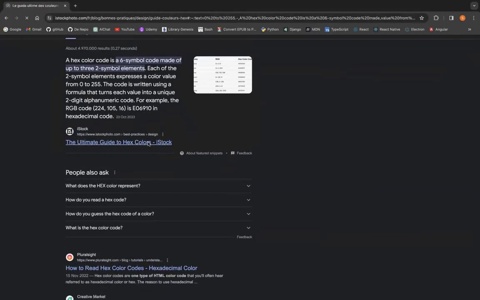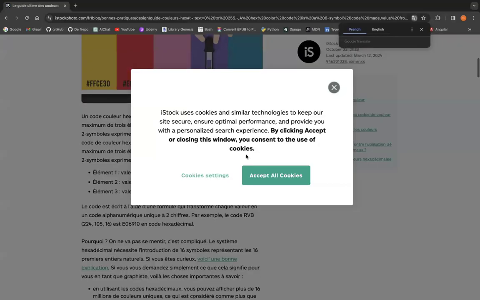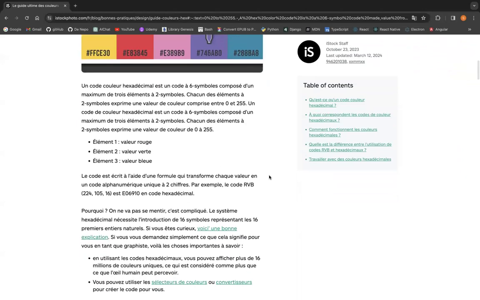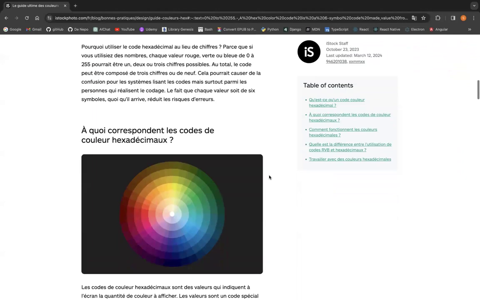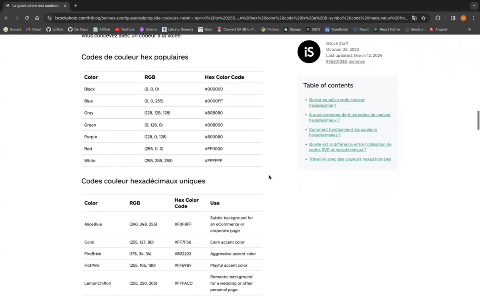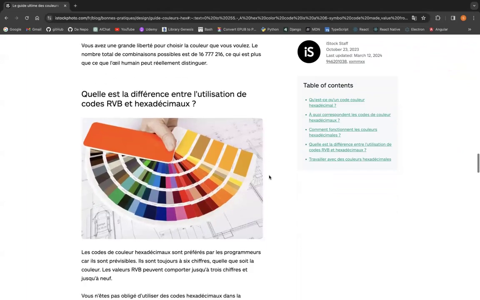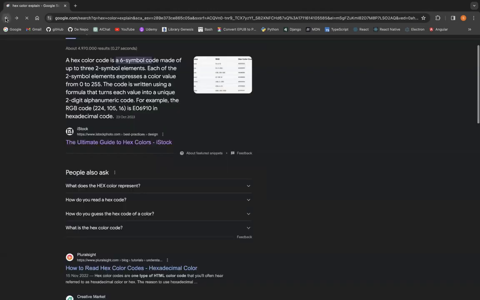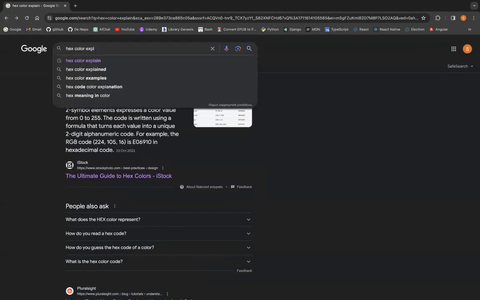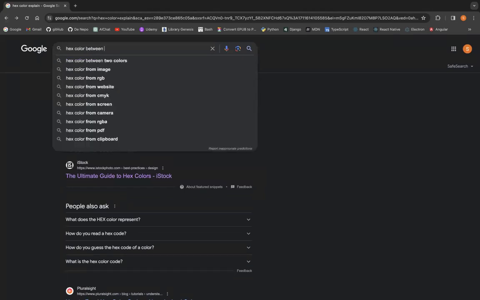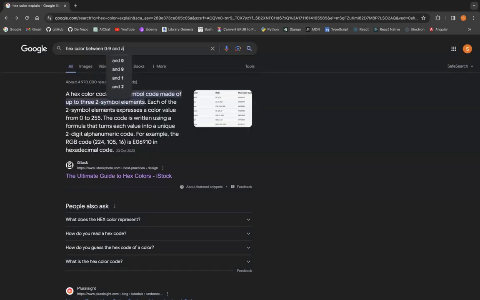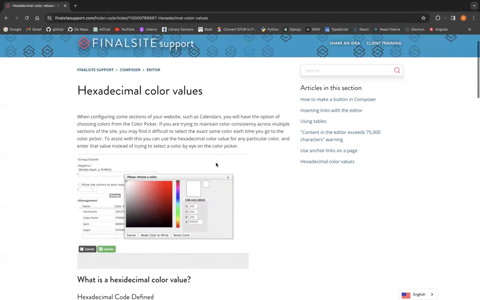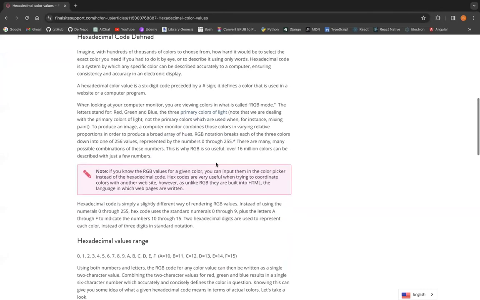Here, it just gives me the value. That's not what I want. Hex color between 0 to 9 and A to F. You see here, hex color value. But where is it?